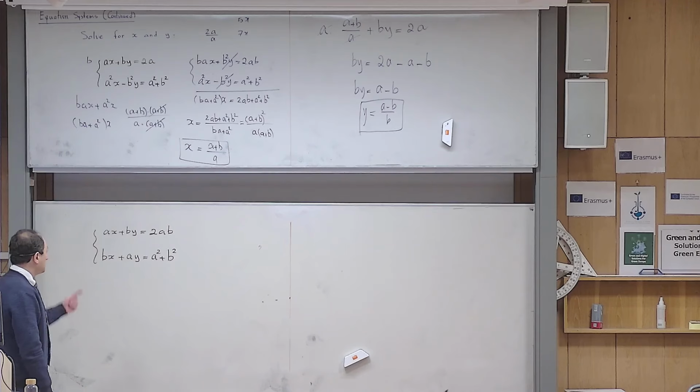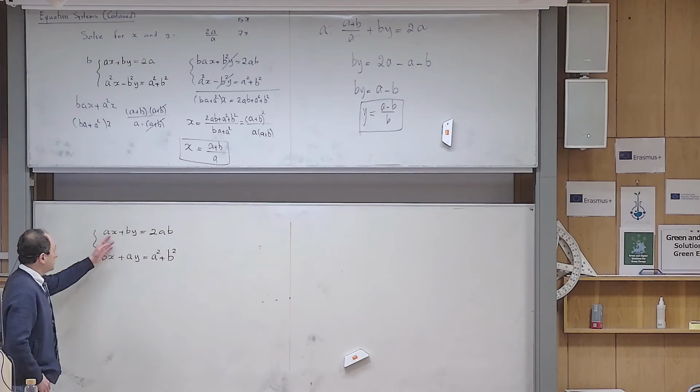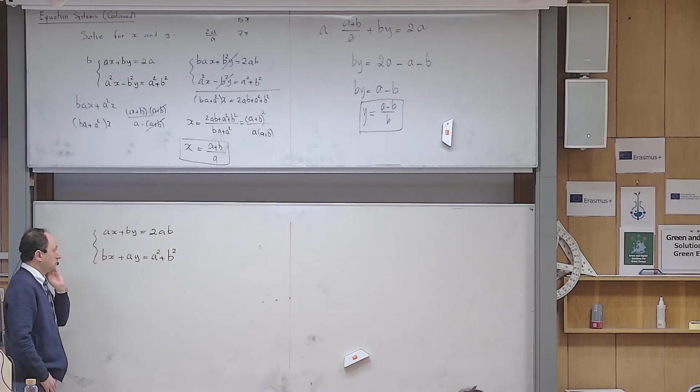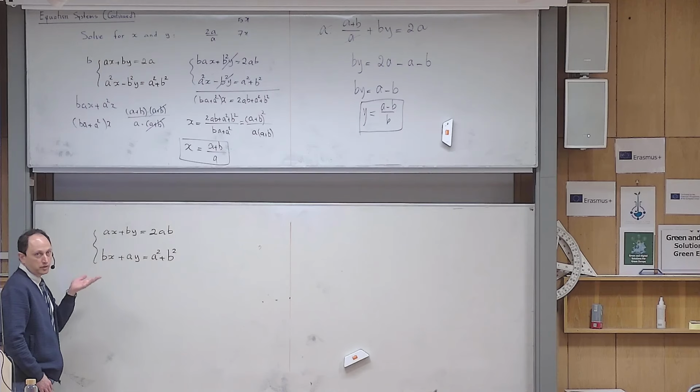No, let's exactly do what I told you. You want to solve this system. You know that for these systems, addition method is superior. So then you have to decide about one of the variables to get rid of. Which one you want to get rid of first? Let us say y. I want to get rid of y. Here, if I just use the addition method, I will not be able to get rid of it, because this is by, this is ay. They are not opposite to cancel out.